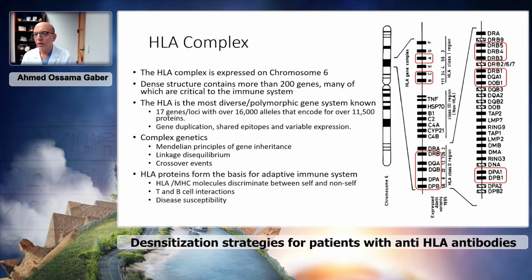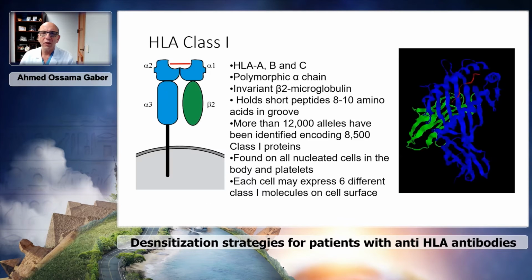We know that because when we're doing a living donor transplant, we see that the children have haplotypes of the parents, or the siblings have haplotypes, so they're taking one half from the father and one half from the mother, just like should happen in Mendelian inheritance. However, we also see cases of linkage disequilibrium and crossover events. So it's not necessary that you get the whole haplotype. Sometimes you get parts of the haplotype in the inheritance. And the HLA complex is very important for the adaptive immune system, which is the way by which we respond to foreign antigen, including transplantation antigen.